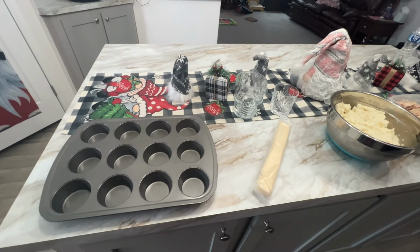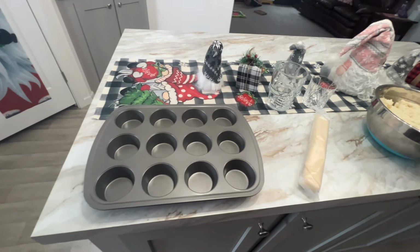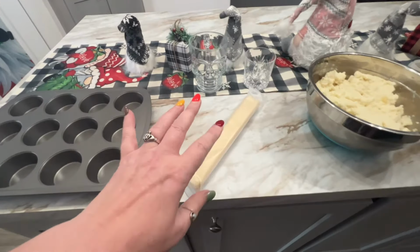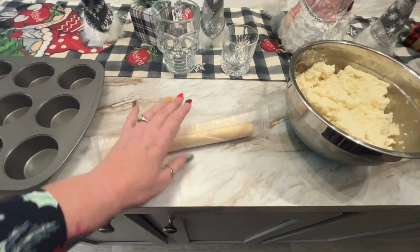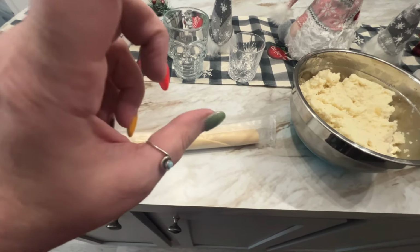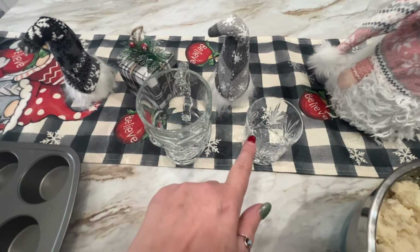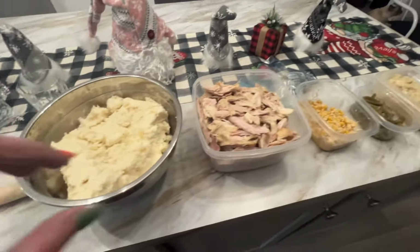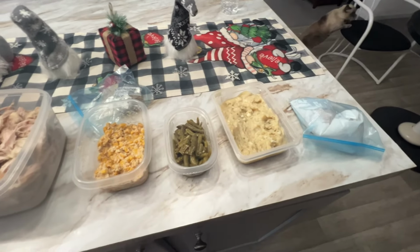Don't know what to do with those leftovers from Thanksgiving? Let's make some miniature turkey pot pies. You're gonna need a muffin tin, some uncooked Pillsbury pie crust, which we have left out for 10 to 15 minutes to let it cool so we can cut it. You're gonna need 2 size cookie cutters, or you can use 2 different size glasses so you can make the bottom and the top. Your leftover mashed potatoes, leftover turkey, leftover corn, green beans, and some gravy.